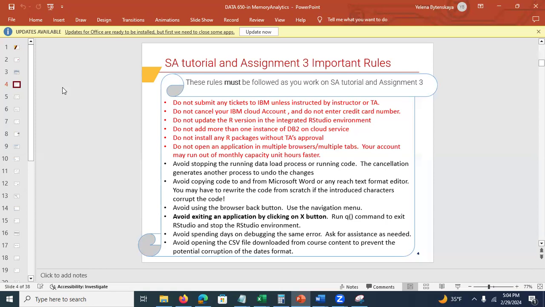And please, when you download the CSV file, do not open it, because if you open it for a fraction of a second, it's going to corrupt the date format. I fixed the date format by opening it in Notepad, right? That's what I did. I fixed some issues, but as soon as you open it in Excel, it's going to break again. So please don't do that.